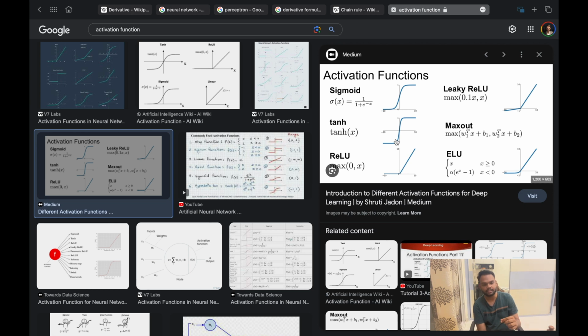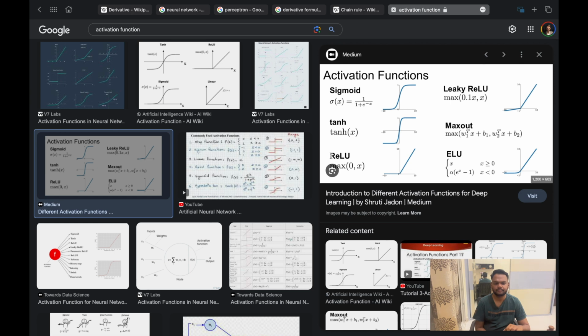Whenever I pass any value to this, it's going to reduce the value to be confined to the range of -1 to +1, irrespective of what number I pass in. The higher the number, the closer it's going to be towards +1. If I have a value like 58,000 or 98 million, it's going to be very close to 1 but not 1, somewhere around 0.99999 and so on, but it's never going to reach 1 exactly. Similarly, if I have a very large negative number, it's going to be very close to -1. All of these values are going to be in the range of -1 to +1, and at the edges they're going to plateau out. The curve is going to become almost flat.